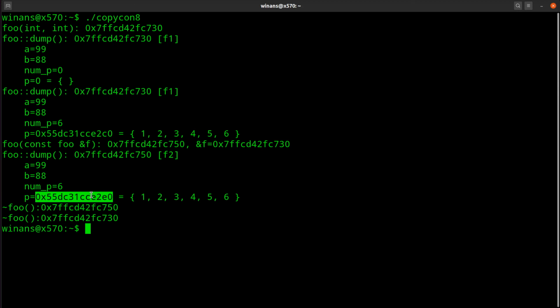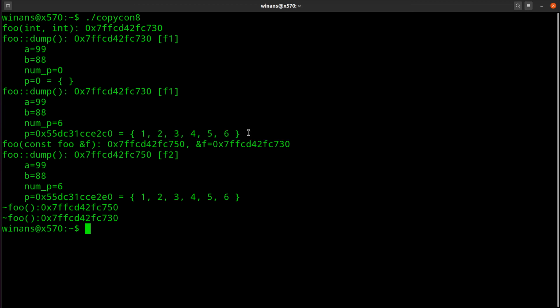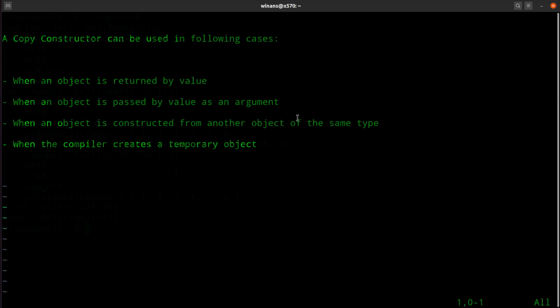Now, you can have both F1 and F2 share the same copy of this array. They can both point to the same array. But you're going to have to keep track of how many times you refer to that array if you need to ultimately delete it, all right? It may be that your destructor never deletes it, and it should be deleted by something elsewhere in your program. That is completely up to the application design.